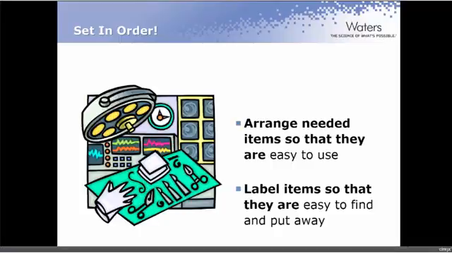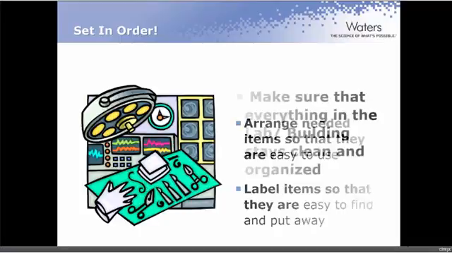You're going to set stuff, label items so that they're easy to find and put away. So again, it's identifying what you need to get your job done, having those tools, those resources, those materials, whatever it may be, as close at hand as possible, and then making sure that they're labeled properly and you know where to put them when you're done, so that you always know. And if somebody's using your area, your office or your cubicle, they know where to put things back when they're done using them.